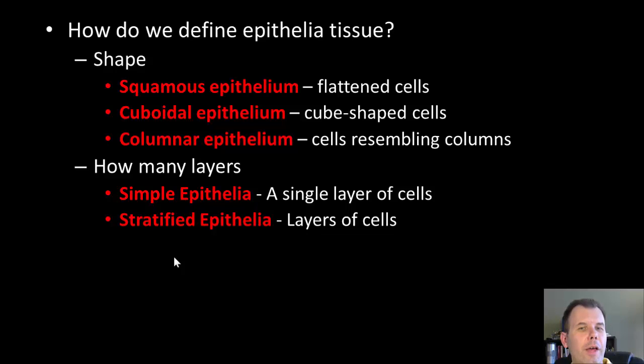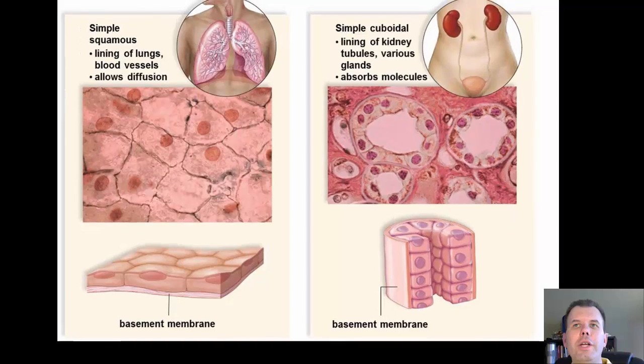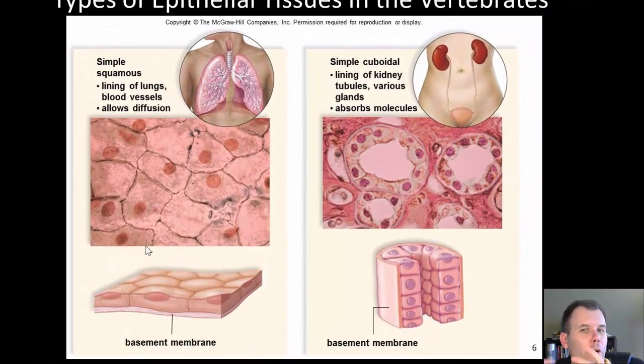And so most of the time you're going to see them as simple, one layer of cells surrounding something. But on the areas of the skin, the mouth, and the nose, you're going to see stratified layers where you're going to have multiple layers. Because we slough those cells off constantly, and the sloughing allows us to put more cells out front. And so when we have those multiple layers, we call that stratified. Okay? And so here's some pictures just to show you where we find them.